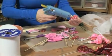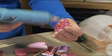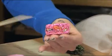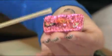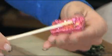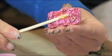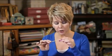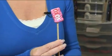I have my glue gun here, and I just put a little blob on the back, on the bottom there, and you want to make sure that you've got the foil all covering your chocolate, and you just kind of roll it, and you see, because it actually moves the foil, you want to make sure it gets in there nice and solid. And then if you give it a little blow like that, close it down really fast, and voila, you have one of these cute little candy sticks.